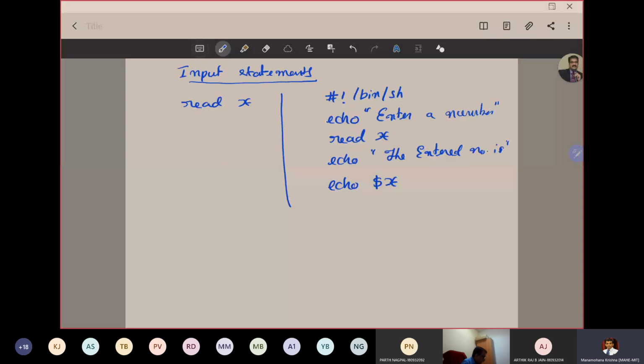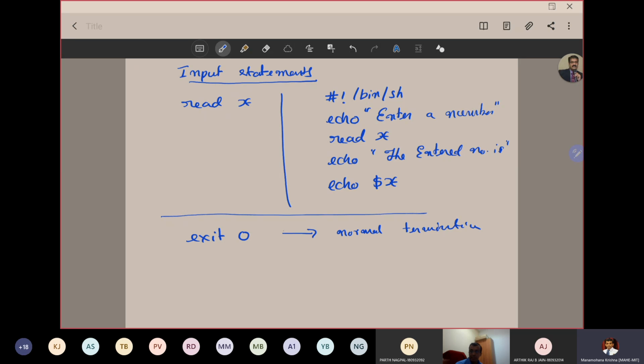Similarly, there is one more command that you need to remember as far as shell programming is concerned, the exit command. Whenever you want to terminate a loop statement or a program, we can use a statement called exit. The convention is that we will write exit 0. It is for a normal termination of a shell program if everything is fine.